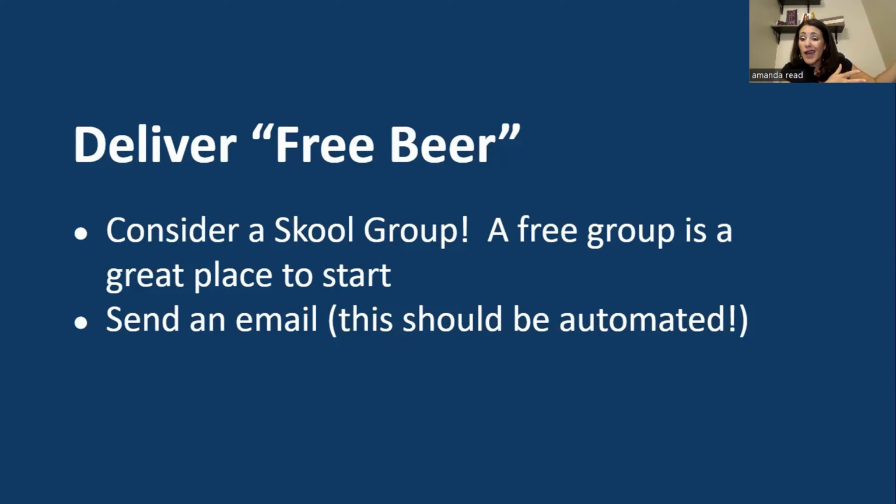It could be an ebook that you sent. It could be a link to your free school group to make sure they get in. Whatever it is, we need to be able to deliver that. Again, this should be automated. It should happen immediately. And you need a tool in order to be able to do that.